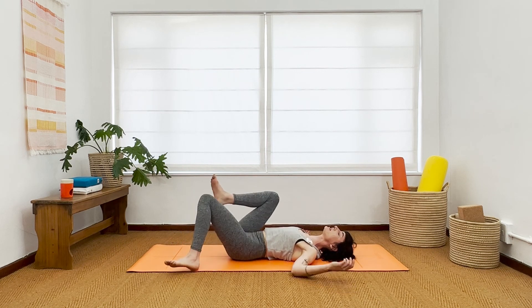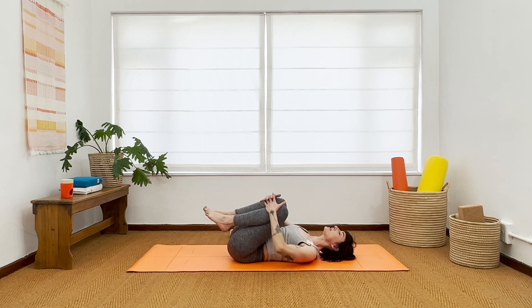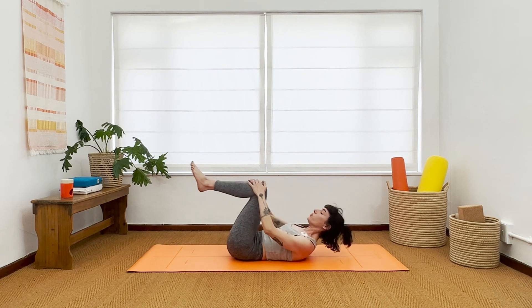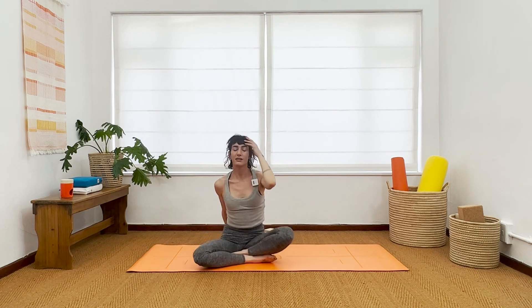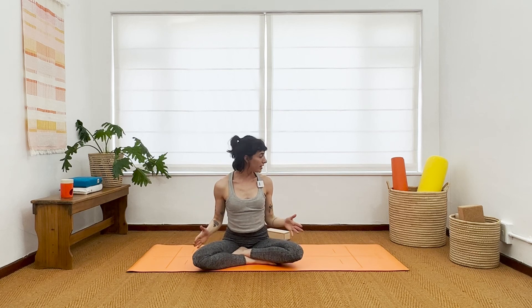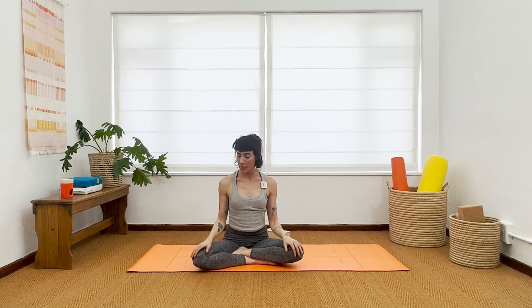Slip that off. It's nice to give yourself a little rock side to side — a little hug. And then of course, if you're feeling for your shavasana, this is the perfect place for it. Lay your body down, rest. I would advise resting even with a little pillow under your legs to elevate your pelvis. Just enjoy and soak up your practice. As always, thank you so much for practicing with me.